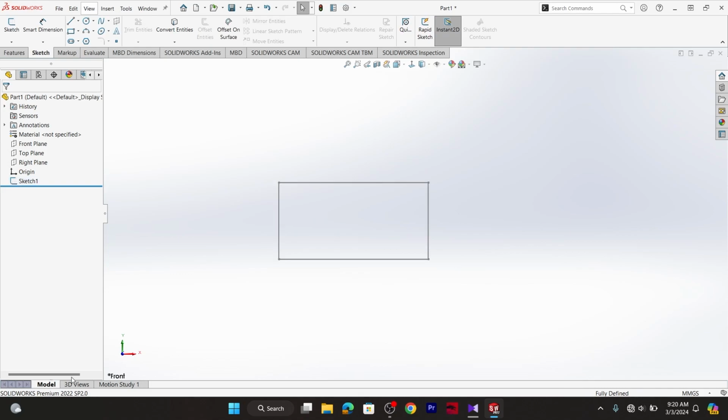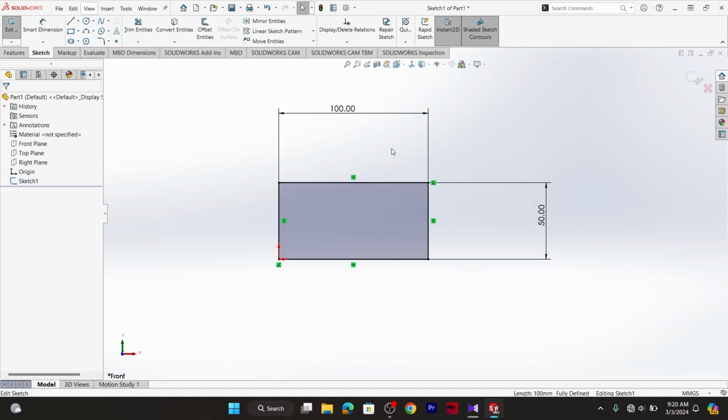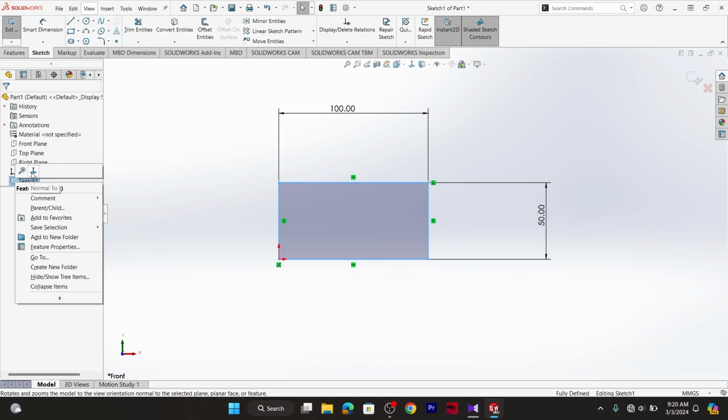Now if you want to move back to sketch and make modifications in this, all you need to do is select your sketch, and then from this pop-up palette select Edit Sketch. Alternatively you can also go to the feature tree and right-click on the sketch and select Edit Sketch. In this case we don't have that, because we are already in this sketch environment.